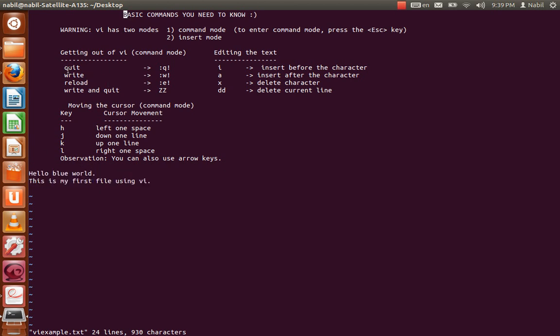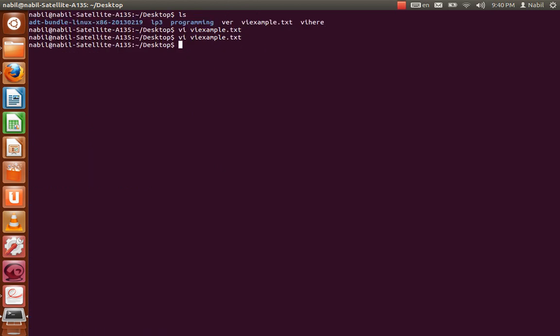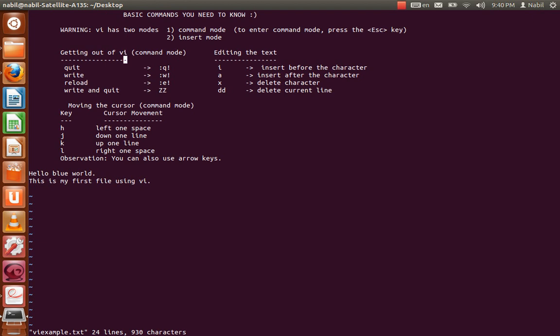But actually, I don't really use write and quit separately, because you just want to save and quit most of the time. And so basically, I mostly use write and quit at the same time. For that, you just need to be in command mode as with every command, and just type ZZ, but in uppercase. So I'm in command mode and I just want to type ZZ in uppercase, and to do that, I just press shift ZZ, and that's uppercase for me. I don't know how you have your keyboard. So that's save and quit.